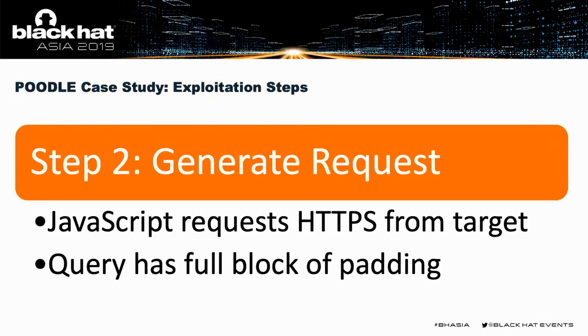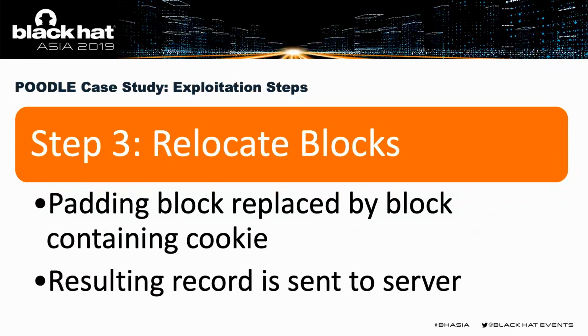It doesn't need to be in the origin of the website that they're trying to attack. It can be any origin, because we just need to be able to use JavaScript to generate requests that include the credentials, and where the attacker is able to control some attributes of the request, like amounts of data or types of data. Once these requests are generated onto the wire, the attacker is going to move them around.